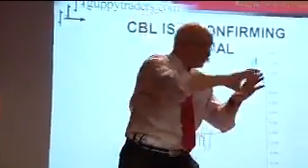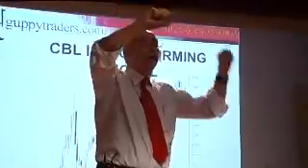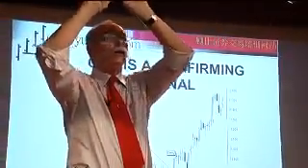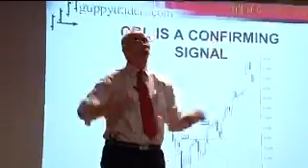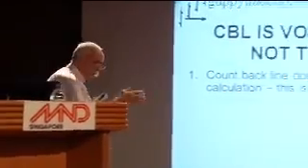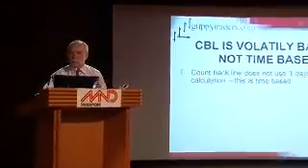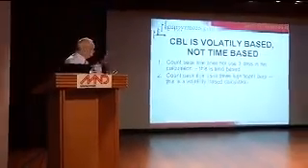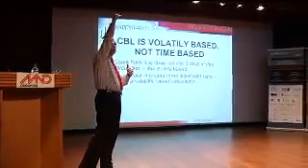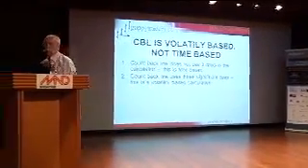From an investor perspective, you're looking at the strength of the underlying trend, and as the long-term group begins to compress, then you would be saying, okay, time to start closing my investment positions. But traders are a little bit more impatient. I just want a lot of money very quickly. I don't really want to wait too much time. So the countback line is volatility based. It's not time based. It doesn't use 3 days in the calculation. That's time. What it uses is 3 significant candles. And that is those candles that are higher than the previous candles or lower than the previous candles.